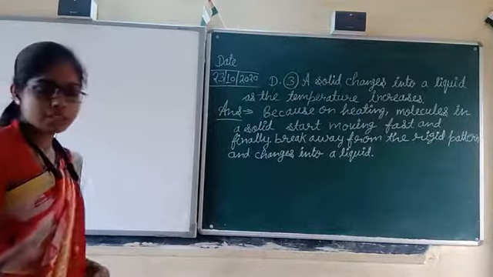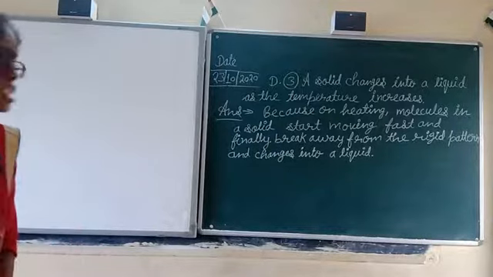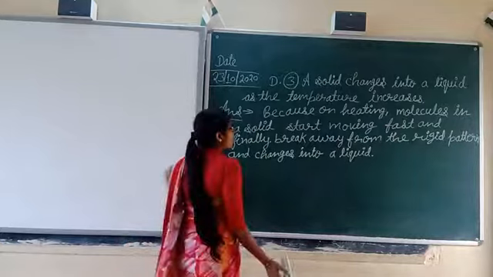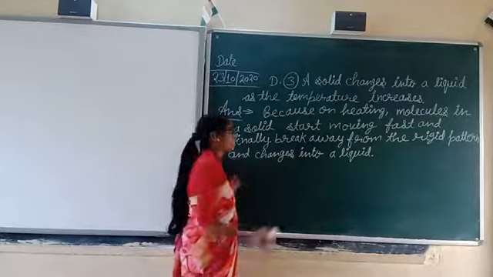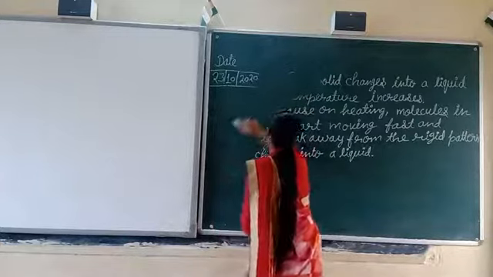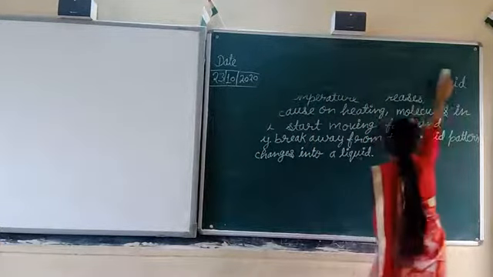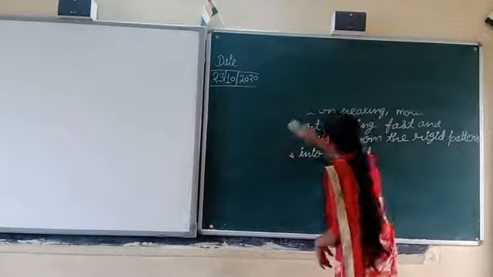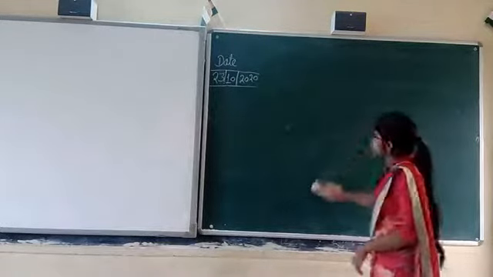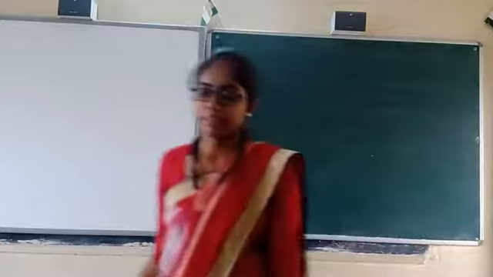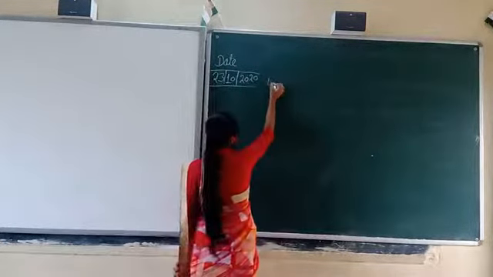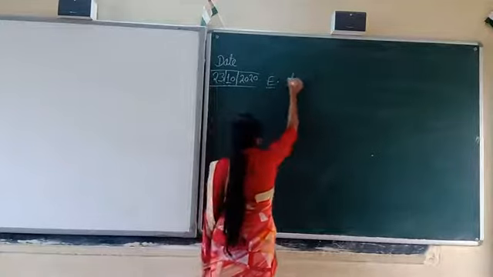Now we need to start the next exercise. Answer the following questions. I hope all of you have written. If not written, pause the video and write. Now let's start the next exercise. Next exercise is answer the following questions. We have to answer the questions. This exercise you have to write the heading also: Answer the following questions.